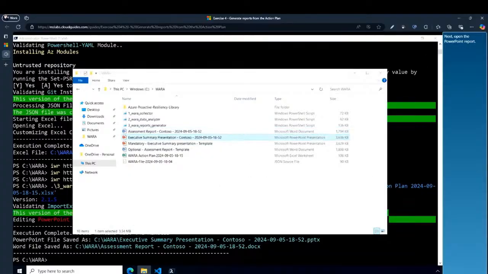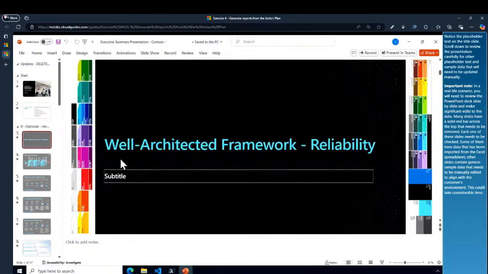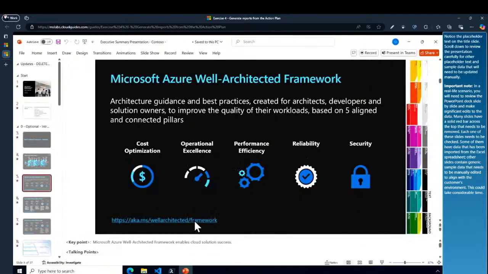Now if we look at the executive summary presentation, wow, look at this. Unbelievable. Your leadership's going to look at you and go, look at what you did. And you're like, oh yeah, it took me days. Don't tell them about the report, just kidding. But yeah, you can see in here all the information you're going to get.